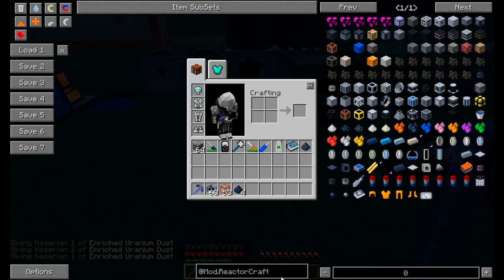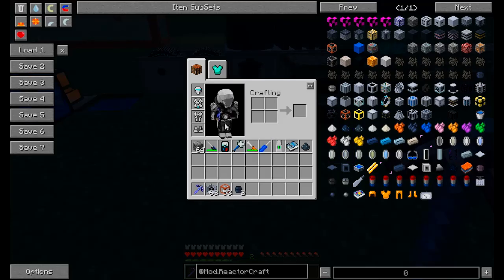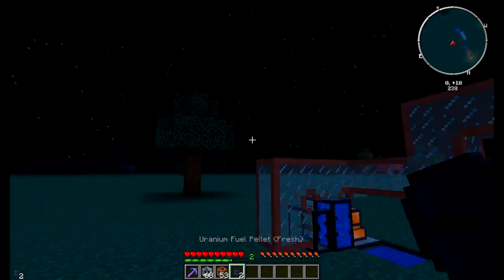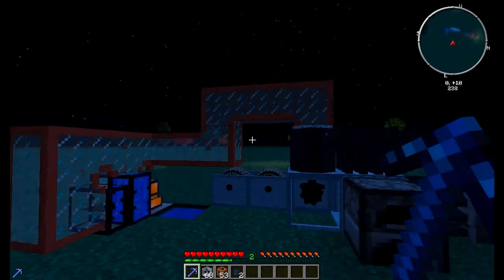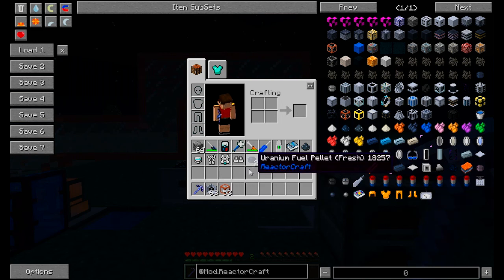And then you're going to want to come over and get yourself a crafting table, or I believe you can do this in your inventory. And you get uranium fuel pellets fresh. Nice. And I'm amazed I'm not dead yet. Okay. Anyways, you now have your uranium fuel pellets, and these are what we're actually going to use inside our nuclear reactor.